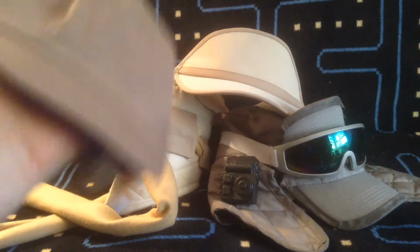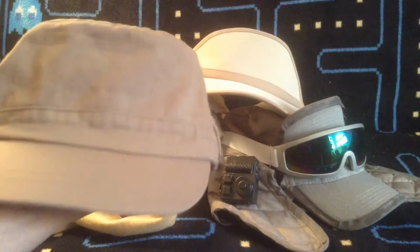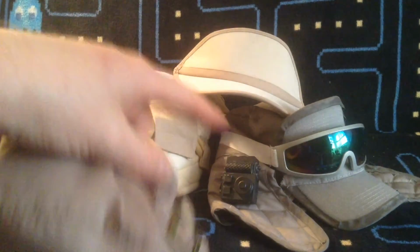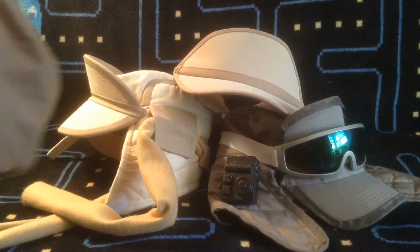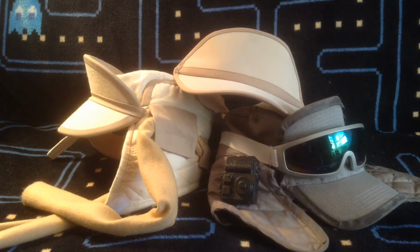But there's much more to the story. It may not be coming out in the camera very well. This is a tan brown color, and the Hoth hat that I started working on is more of a grayish color. And you're probably wondering why, especially when you've got these other ones that are much more white. Okay, let me go into that.